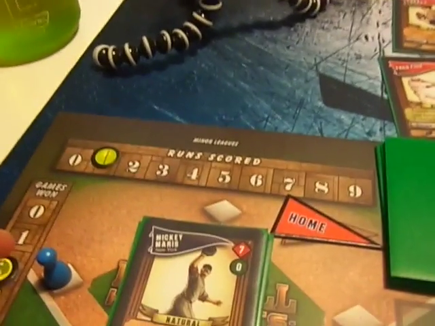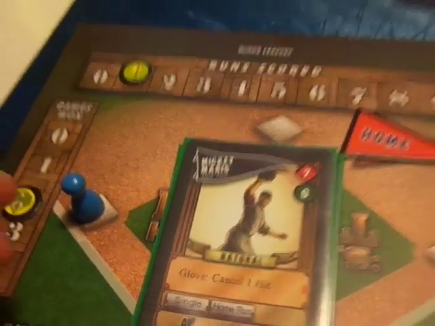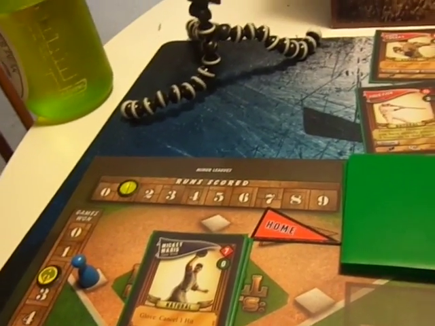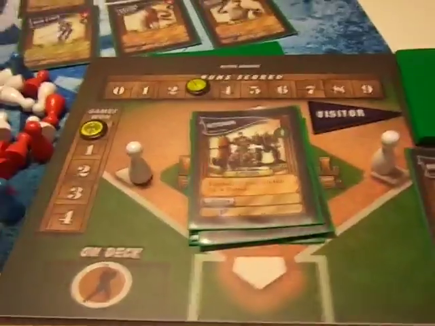Oh, and just another great thing about this game, they mix and match characters' names from real history. Mickey Mantle, and of course Roger Maris. I think it's Roger Maris, right? Two of the greats. So, I canceled all hits, and I threatened an average single.